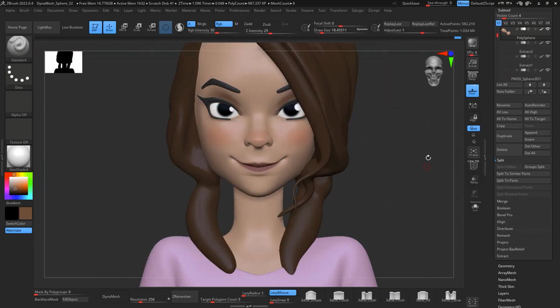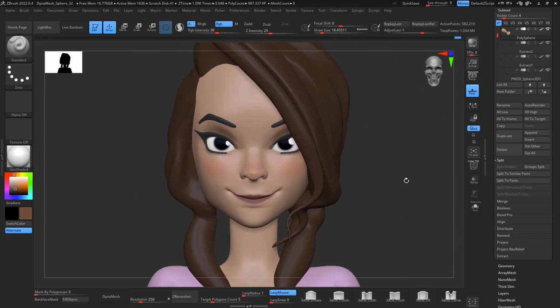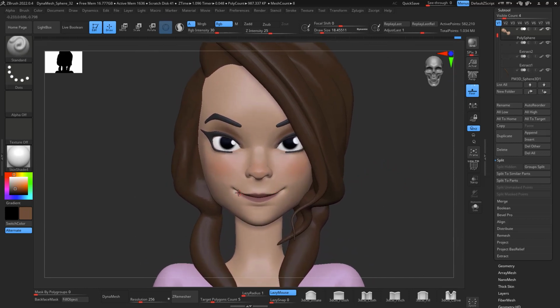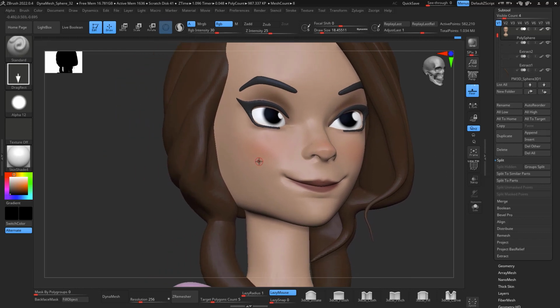Okay, perfect. So I can break symmetry right here and add with the drag, and this one I can add that little freckle that she has here. Let's make this intensity bigger. Right there.